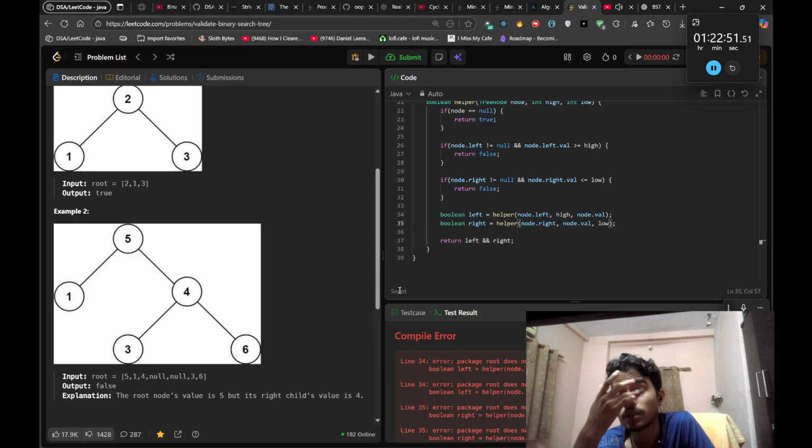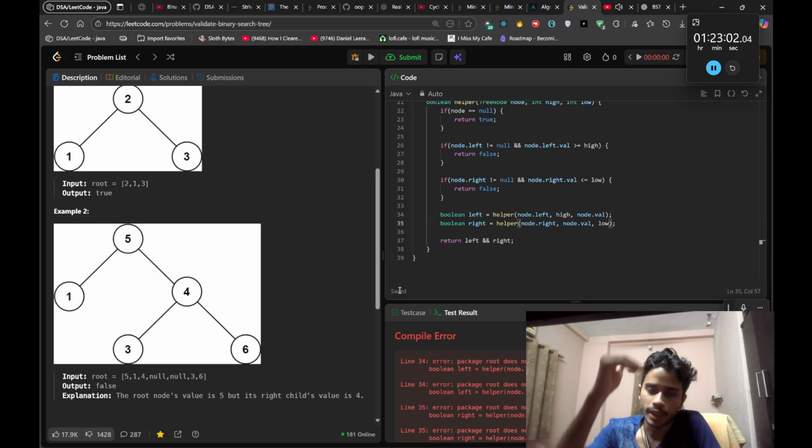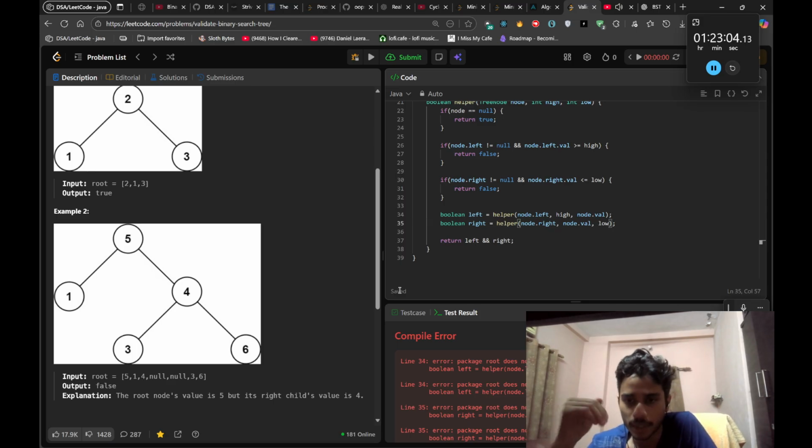When I'm traversing on the right hand side of 5, I'm saying that whatever is the value, that is my highest if I'm putting it right here.